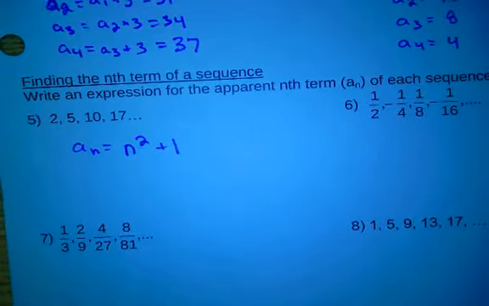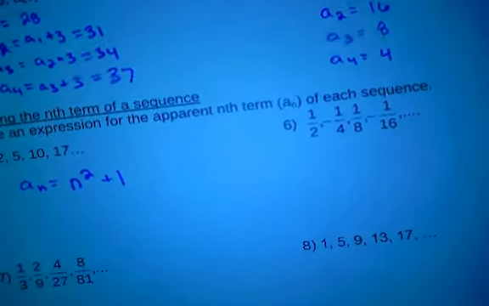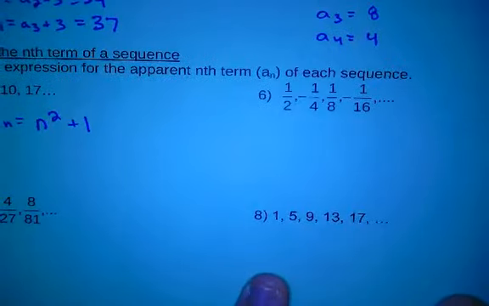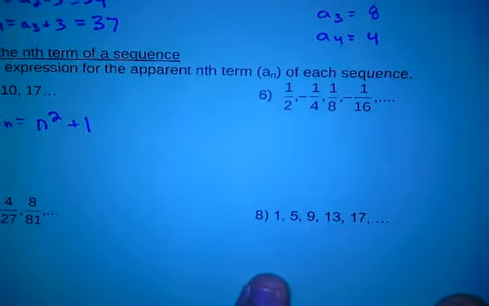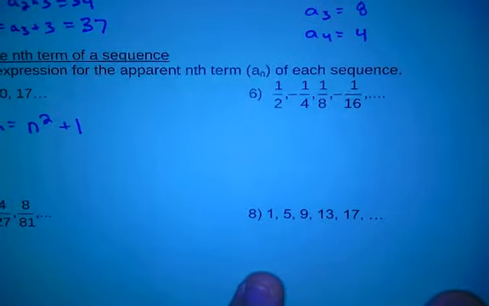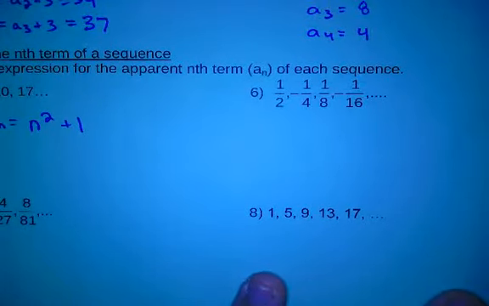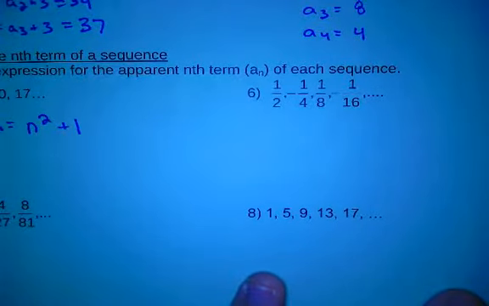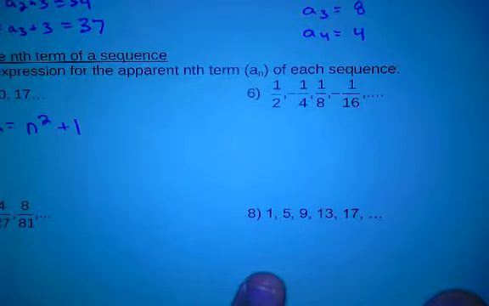Okay, see, I don't know the pattern. I just want to know how to do the equation to get to that pattern. I already see the pattern in number 6, but how do I? Okay. Oh, would you just multiply it by 1/2? Number 6. Let's look at number 6. 1/2, negative 1/4, 1/8, negative 1/16.